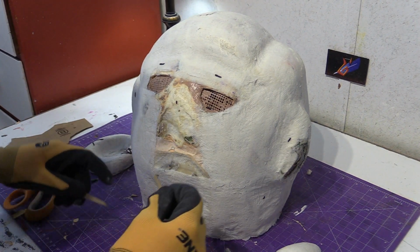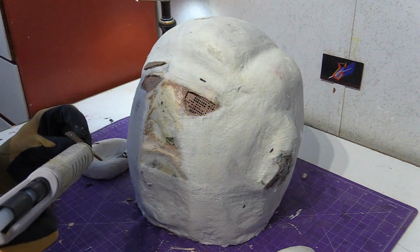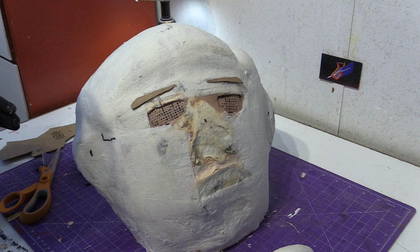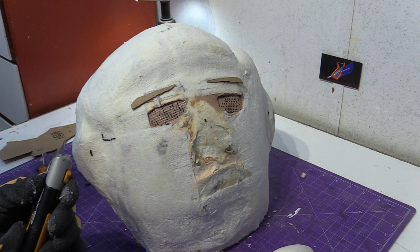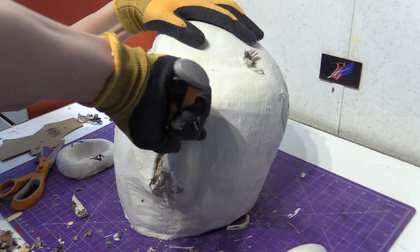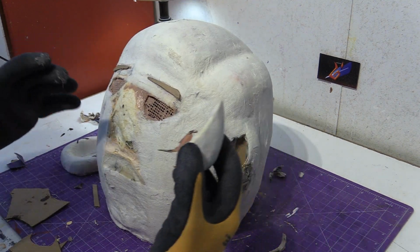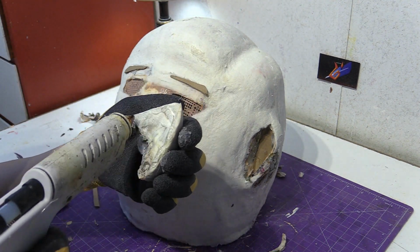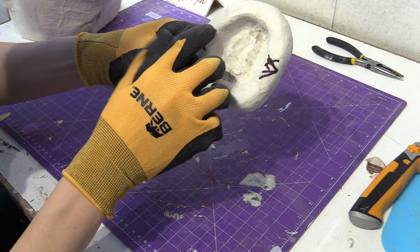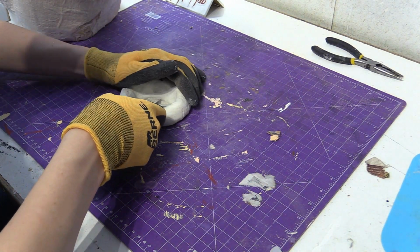Alright, we're going to give him some eyebrows. I had them painted on last time. Okay, I'm gonna carve the ears out a bit, make them more realistic. All right, let's get the nose back on. All right, so let's modify the lips. Just right here. The lips are smaller, still a little bit big, but that's all right.